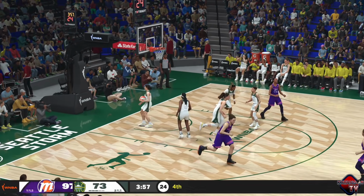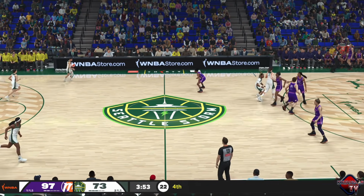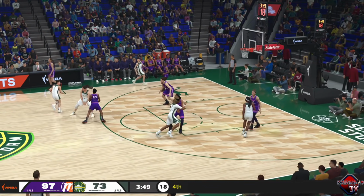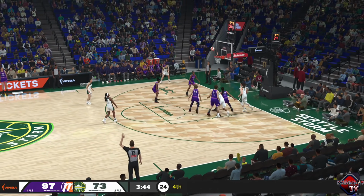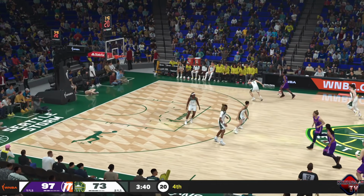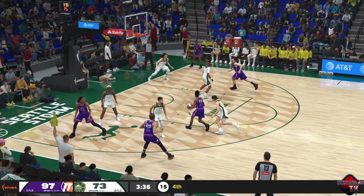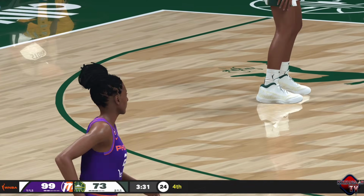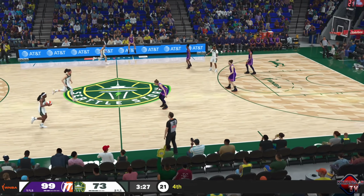Bonner, good. Good D, but guess what? Bonner's tied at 6'4", coupled with her touch and leaping ability, make her dangerous down low. Up top, Johnson. Watches it. It doesn't go for her. And it's the Mercury with the ball. Left side, Williams. And they pick up 2. Good job getting herself a little space on the inside. That's the kind of craftiness I like to see.